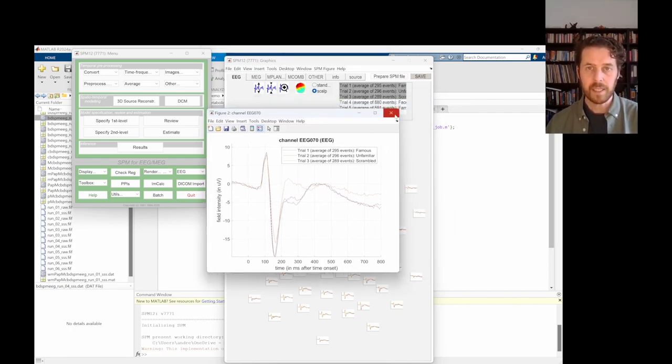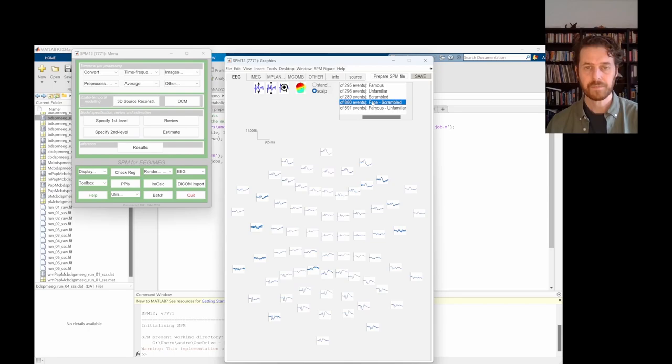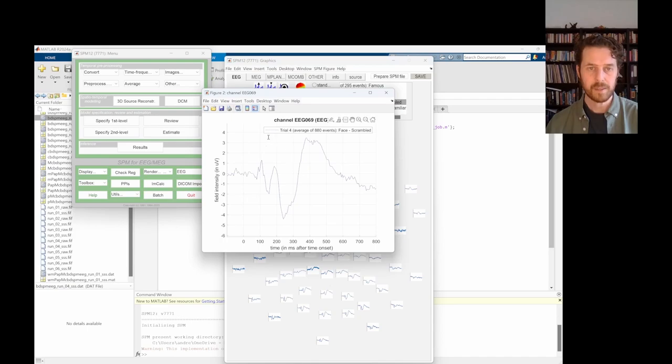So let's have a look at other ways we can view our data. The other thing here is to look at our contrasts. So we created this contrast of face and scrambled. So let's see how this looks. We can see now again in this posterior area here, just reflecting what we were just discussing, we have these differential effects present, starting around 160 milliseconds and increasing as we go later on into the neural processing.